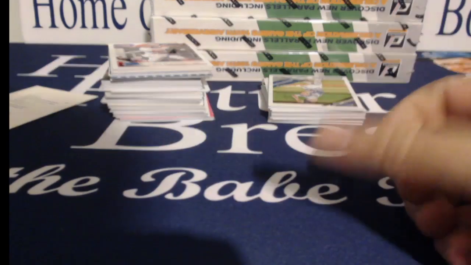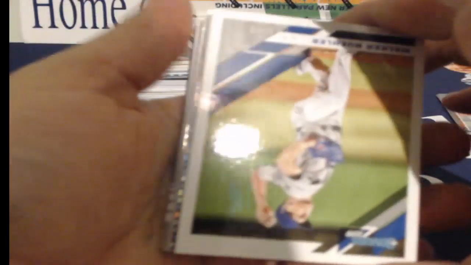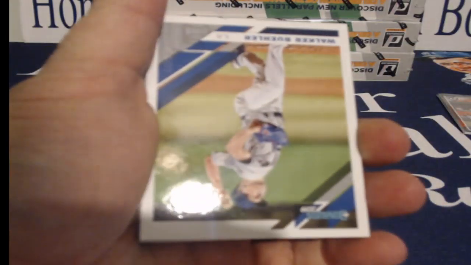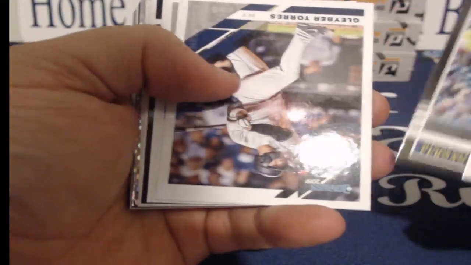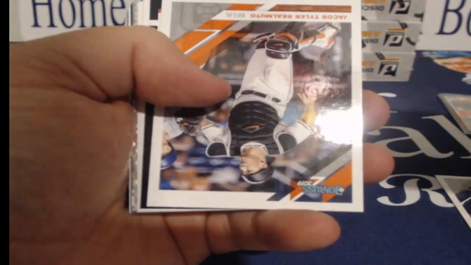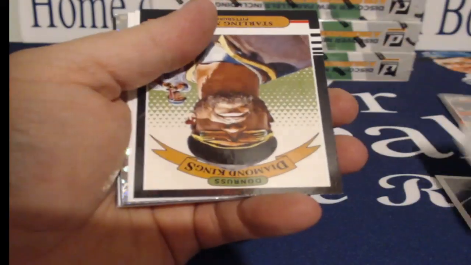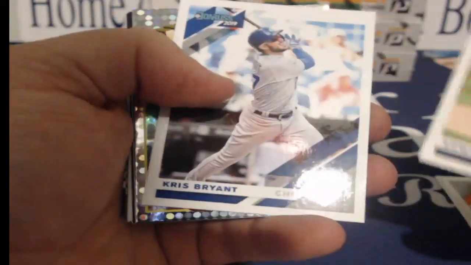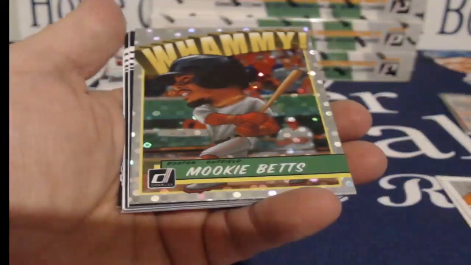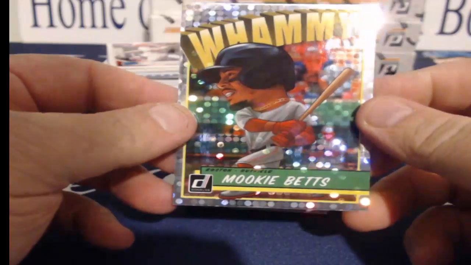So, guys, I don't want to keep you here for 2 hours. So I'm just going to go through the cards. I'm not going to fix them on camera. I'll waste my time afterwards doing all that. Just a Walker Buehler, Romero, Gleyber Torres. J.T. Realmuto. That's probably a name variation. Starling Marte. Edwin Diaz, Chris Bryant. Whammy, Mookie Betts.